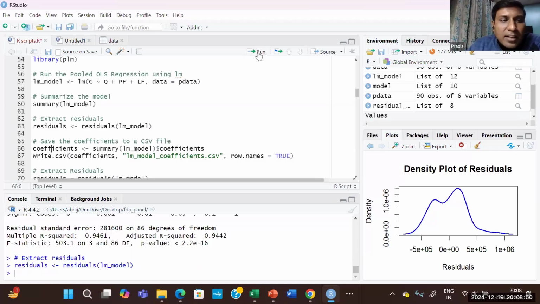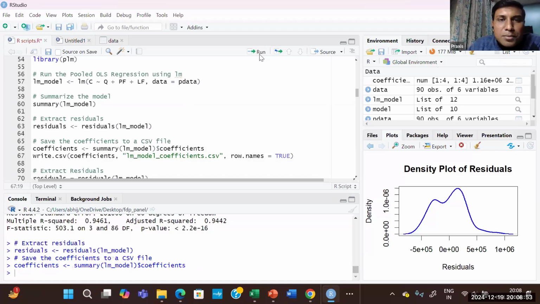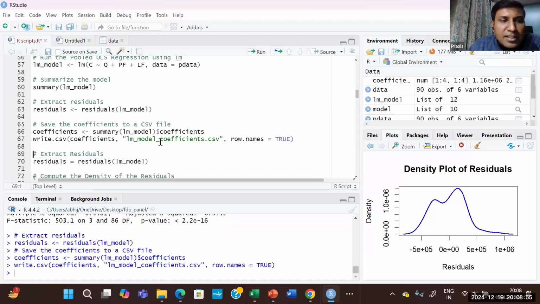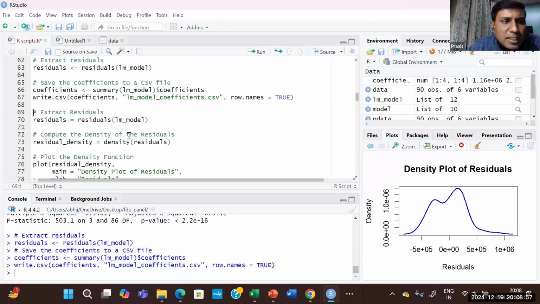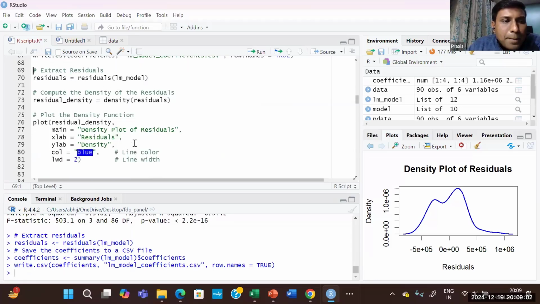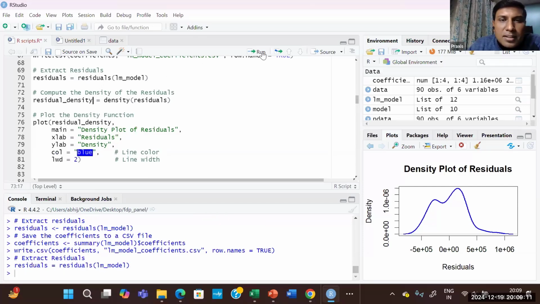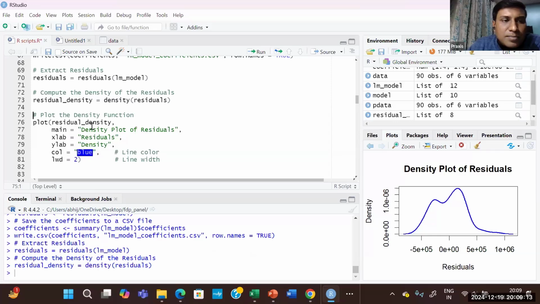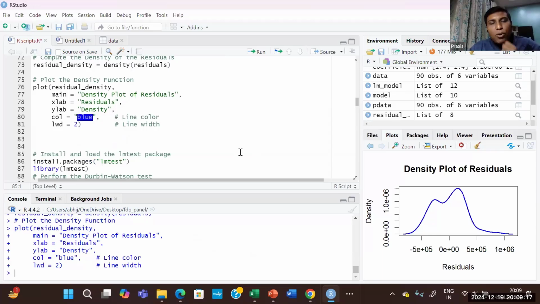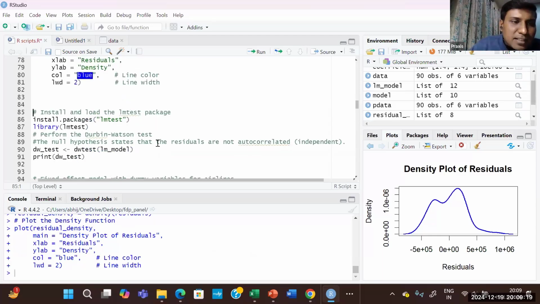And you can also get these things, right? Not a problem. And now, the rest of the thing you just complete, the plotting part and everything, whatever is there. Quickly run the codes, and then we'll move to the test. Okay, so you can see that plot is exactly same. Now come to this part, the autocorrelation part.